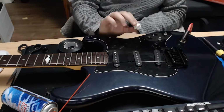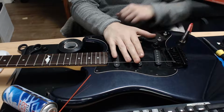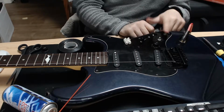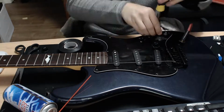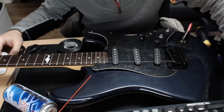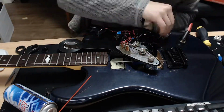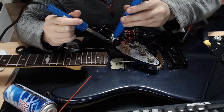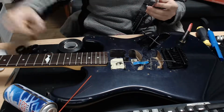I've been weighing up my options and looking around online if I want to try and repair the guitar as cheap as possible. If I'm prepared to wait for something to come from China, I could order a complete wiring loom, which is effectively all of the pots and the 5-way selector switch and the input jack pre-wired, and I could get that delivered for about £2, which is nothing really. Obviously it's not going to be the highest quality in the world, but as long as it works that'll be fine.